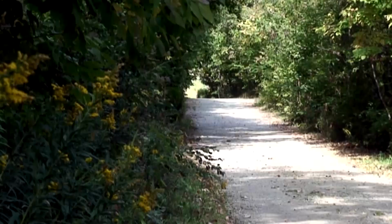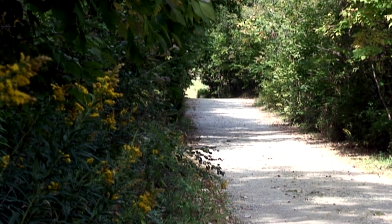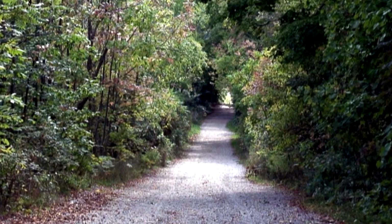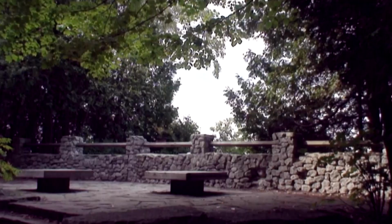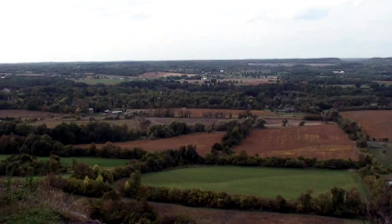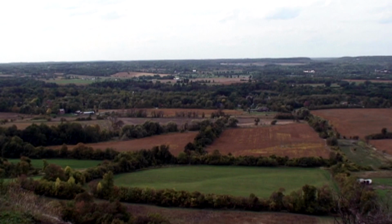And so that's up Guelph Line in Burlington, and the parkland that's there is called the Mount Nemo Conservation Area, and that's owned and managed by Conservation Halton, one of Ontario's 36 conservation authorities. You walk in a long road up to the lookout. The Brock Harris Lookout is a beautiful stone lookout which overlooks Milton and Burlington. There are trails through there where people can hike, bring their families, they can bring their dogs for a walk.